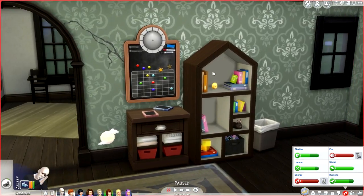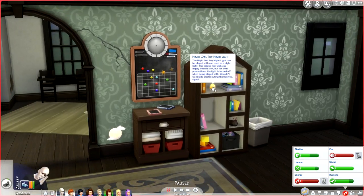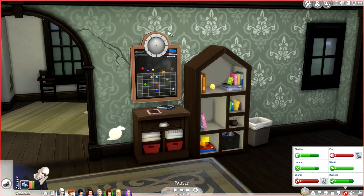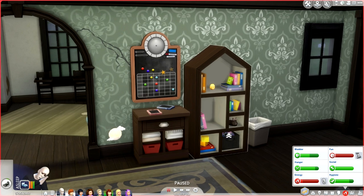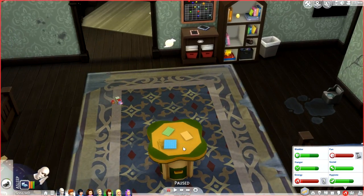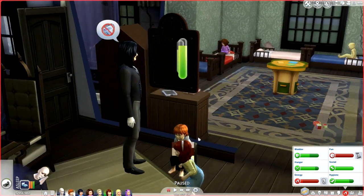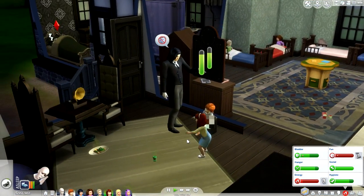I have avoided most of the content that has been released in this new pack — for instance, this new nightlight, this new nightlight toy, this new curfew board, and then this little cubby set with the towels. Those are just a tiny tidbit of all of the new things that came in this pack, as well as all of the new gameplay mechanics. I know there are new items you can use especially for children. I did get the block board to play with toddlers, and that's about all I've got. But I know there are so many new interactions we can do, so let's jump right into the game and see what we can do.